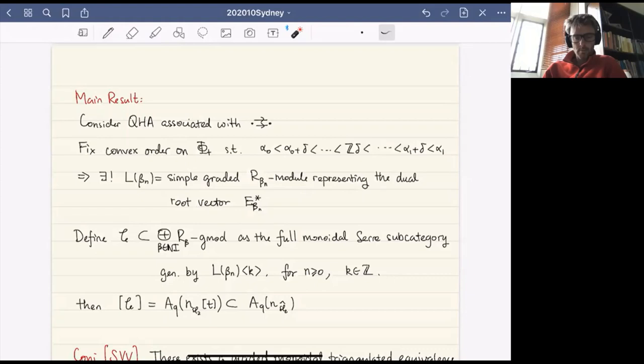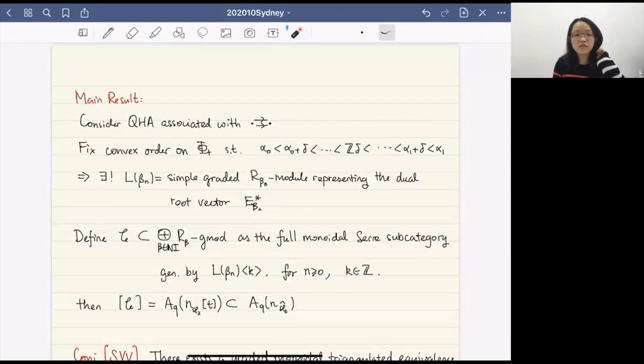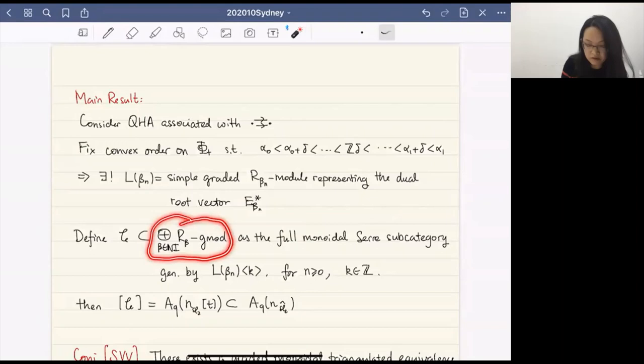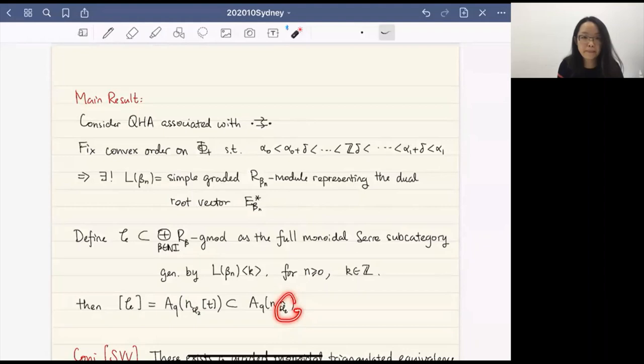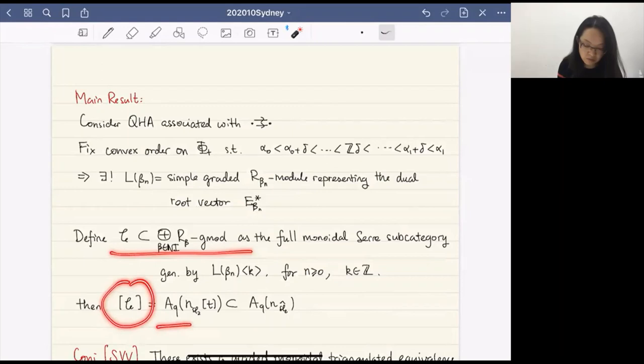So I have this K, the graded shifts. And then it follows from this definition that the Grothendieck group of this category, remember, this one categorifies AQ, the quantum coordinate ring of the positive part for affine SL2. And then inside, I have the positive loops for the positive part of SL2. Under this definition, this is the Grothendieck group for this part.